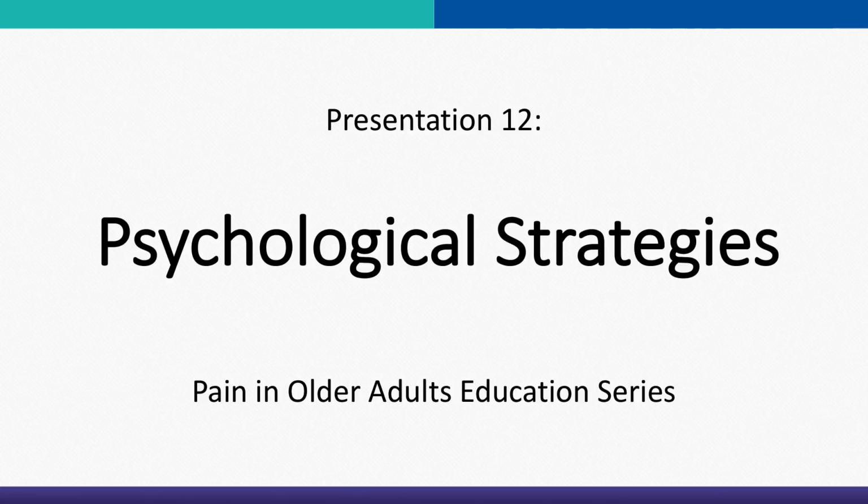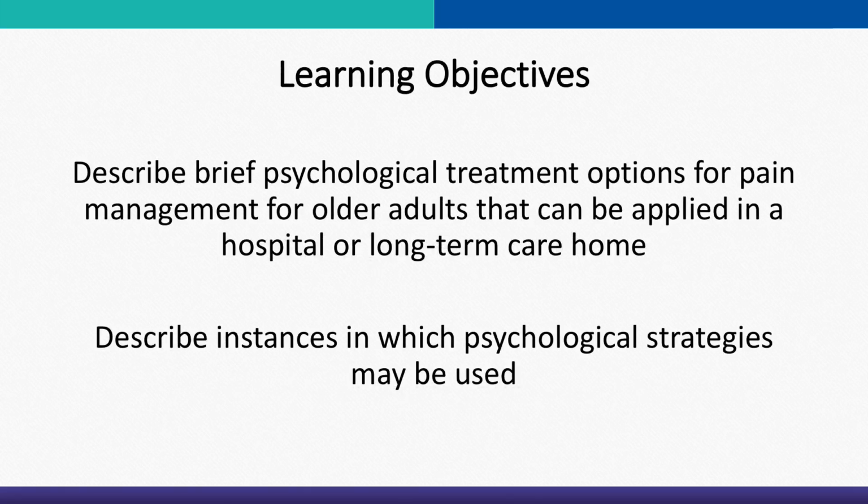The focus of this session will be on psychological treatment strategies that can be useful in helping older adults manage pain. In this series, the learning objectives are to describe brief psychological strategies for pain management that can be used in the hospital or long-term care home, and to describe how to apply a psychological strategy.